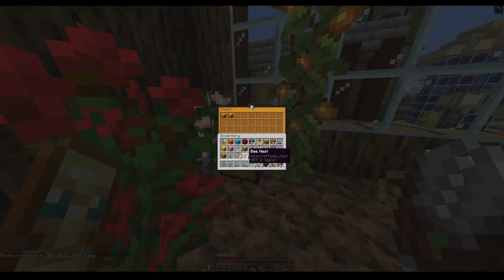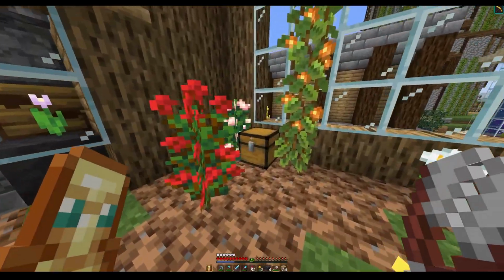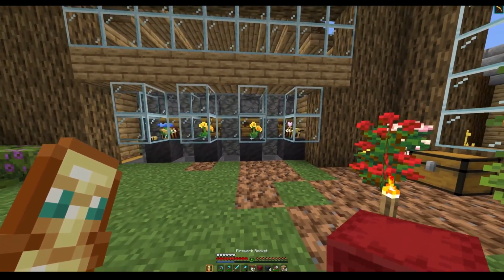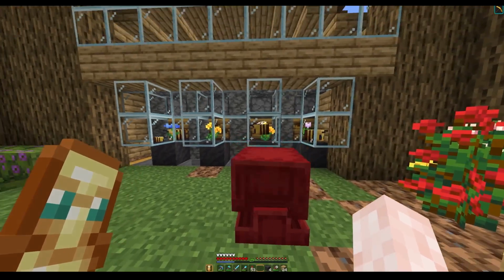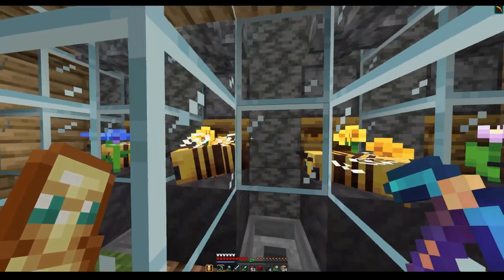Let's put these in here. I'm assuming these all have bees in them. That's why they're not going here. But we'll figure it out. Hopefully I put the right beehives down. If not, I'll just put these in here. And then... oh, I did. I did. Good job. Okay. There's one. There's two. Yes. Okay. All right. We're cooking. Come on, baby. Show yourself. Yes. Let's go.